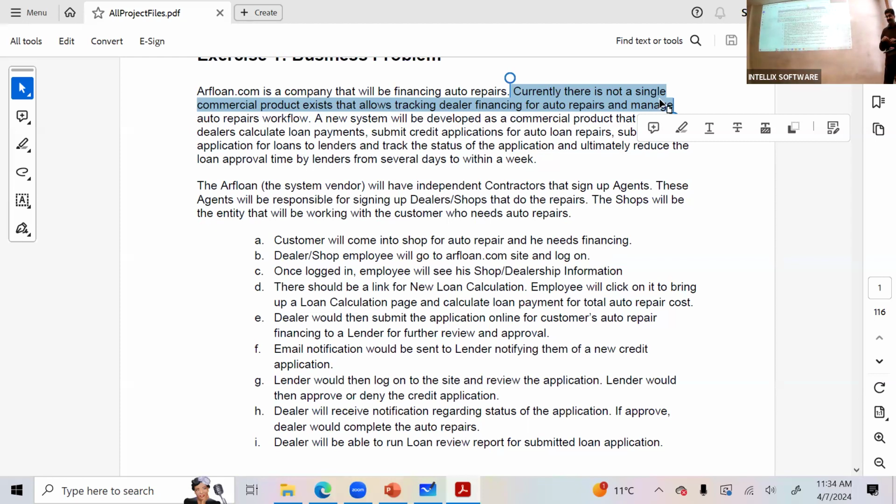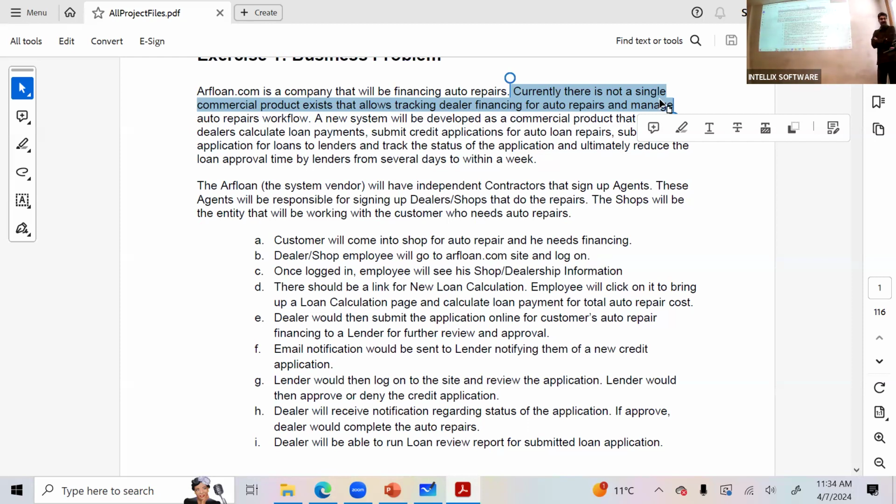When they said a new system will be developed as a commercial product, think about it, what is the cycle time? Cycle time is not about getting the loan. I'm not improving, I don't even have how long it will take. Also, I'm not improving the cycle time to fix the car, because it's still going to take the same amount of time whether I have a loan or not.